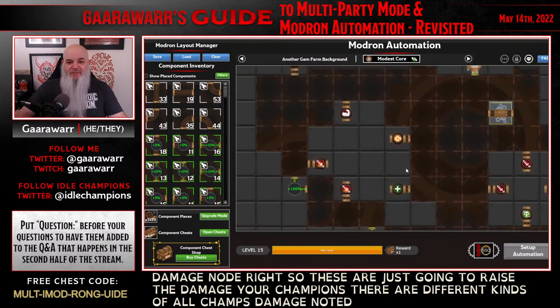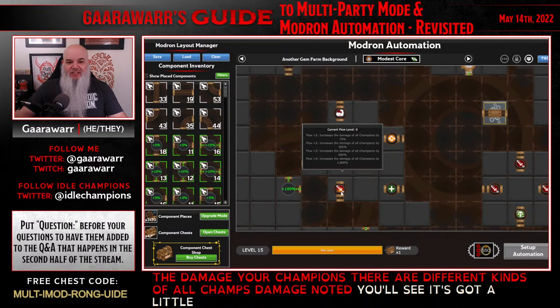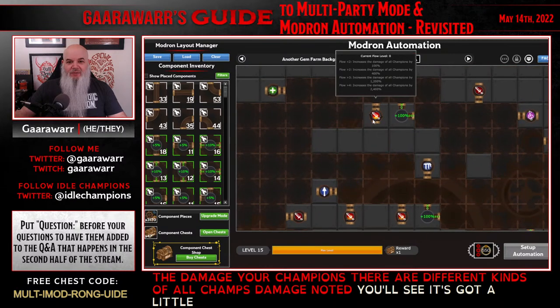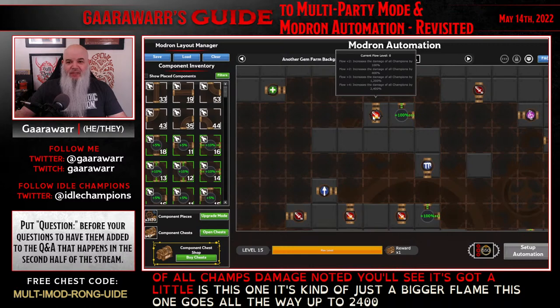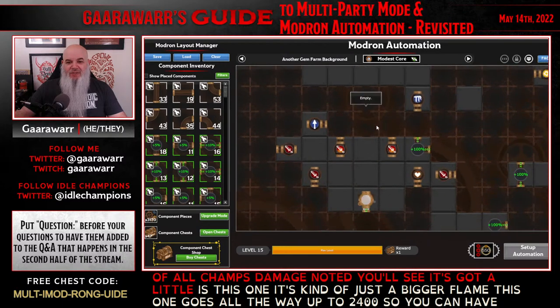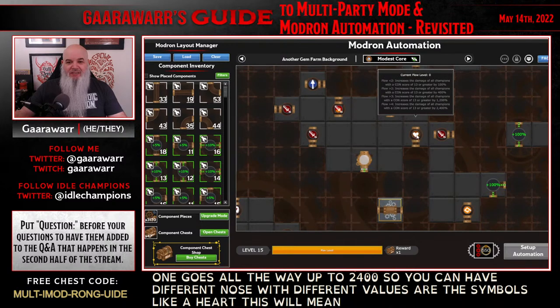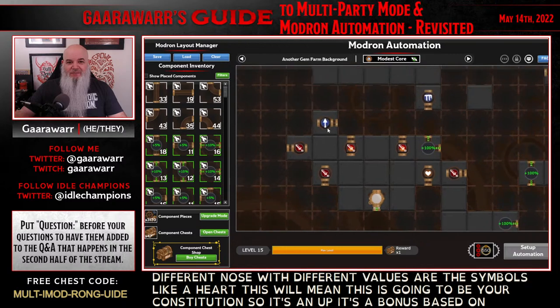It's 1600. This one's 1800. You'll see it's got a little yellow flame down here. And then one of these, this one, it's kind of just a bigger flame. This one goes all the way up to 2400. So you can have different nodes with different values. The symbol's like a heart. This one means this is going to be your constitution. So it's a bonus based on constitution.